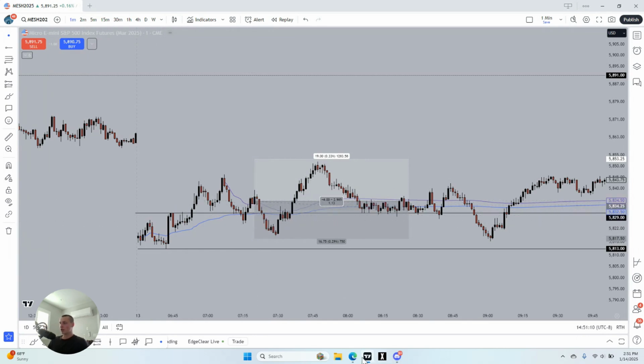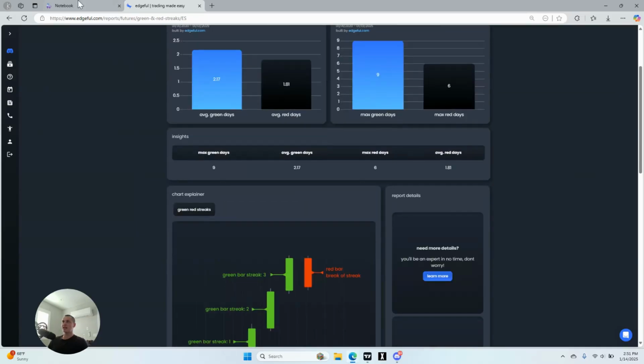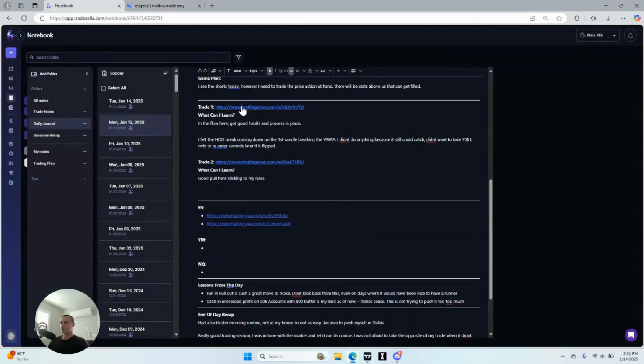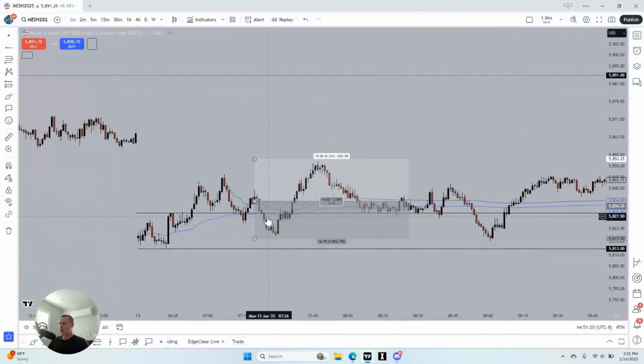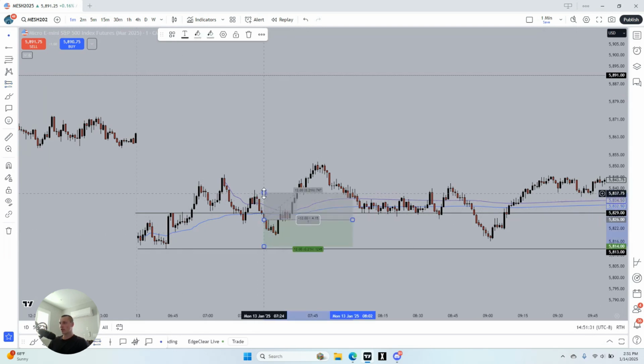So I'll show you guys the markup here so you can see exactly where I cut the trade. So you can see I cut it right here. I guess the markup doesn't have that, but I cut it on this candle and actually re-entered short on this candle. So what I did was I just flipped my position saying, okay, if the high of day VWAP break doesn't want to work, then I'll just take it short, and I'll take it short from opening range high to opening range low, from bottom to top.